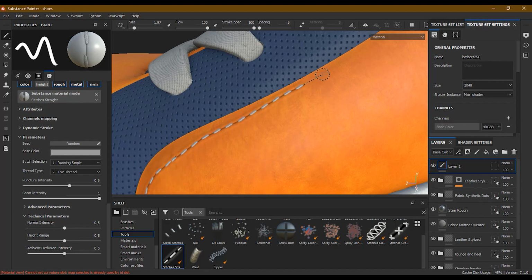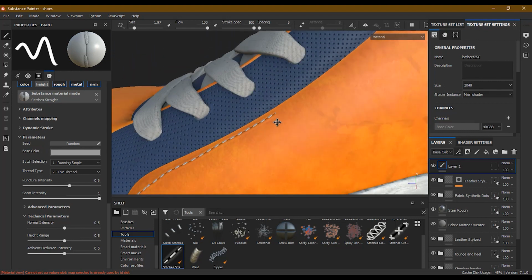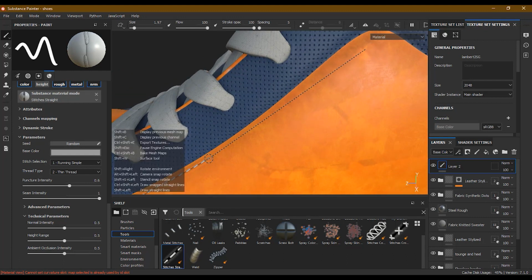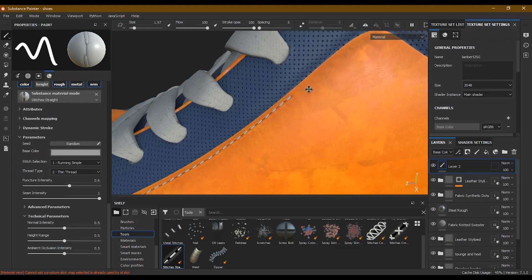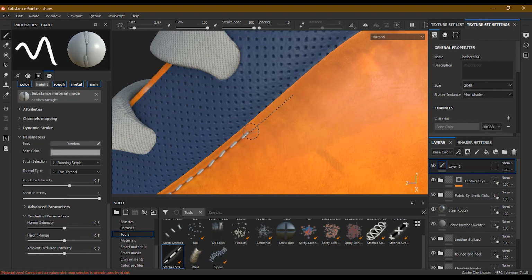So one way of doing this is with the help of the shift key. So keep in mind when you're making a new stitch, it is between the two, the gap, like something here. So you have to make sure you just, oops. It's a gap of 2 stitches actually.